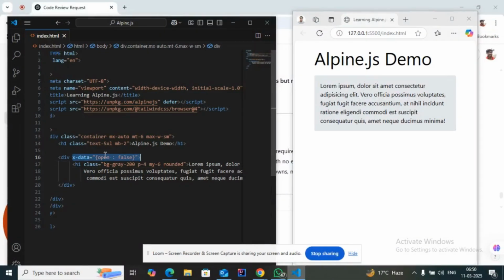This is our component. Whatever we define inside x-data, we can access within this div. Outside of this we cannot, it will not work.